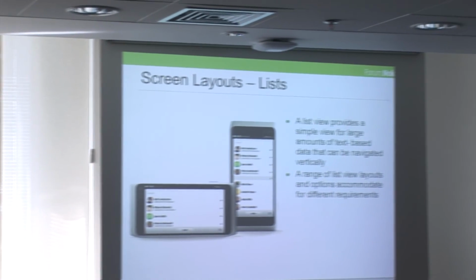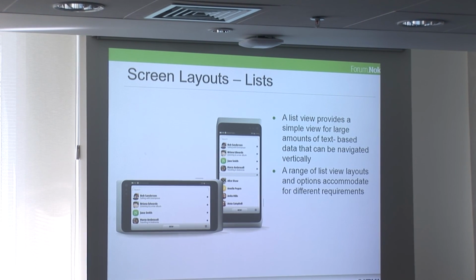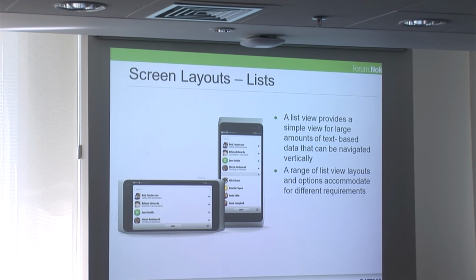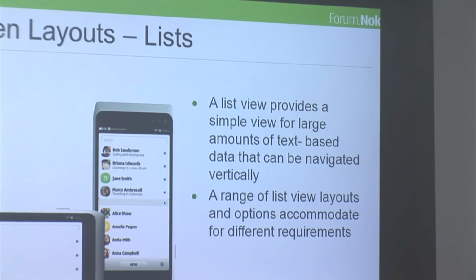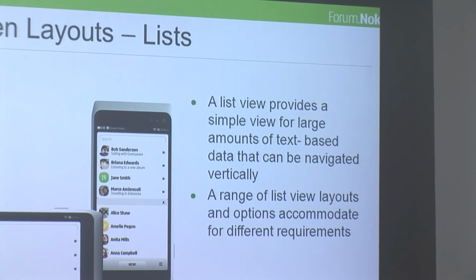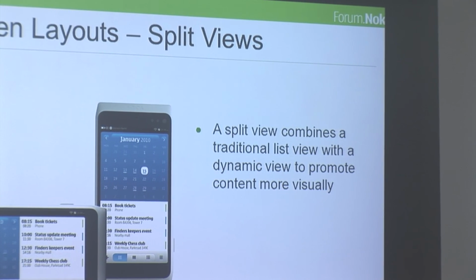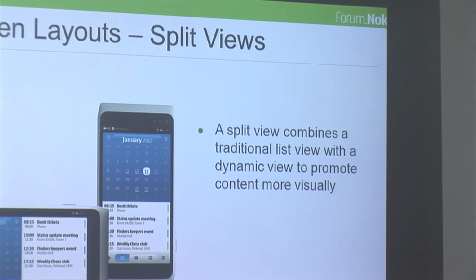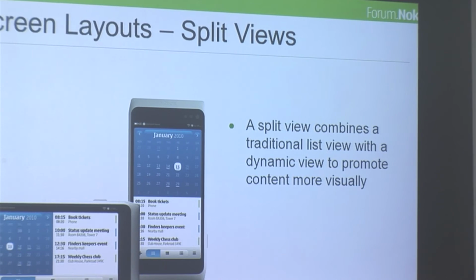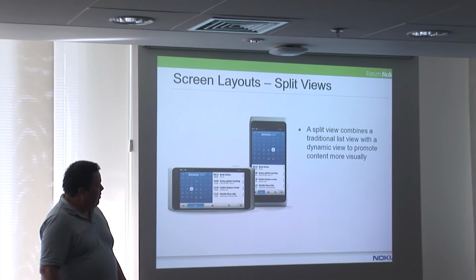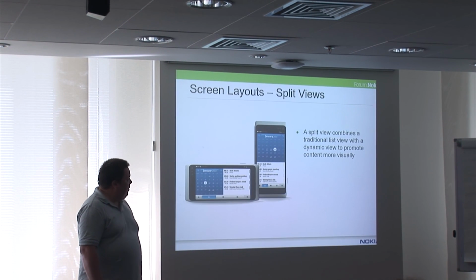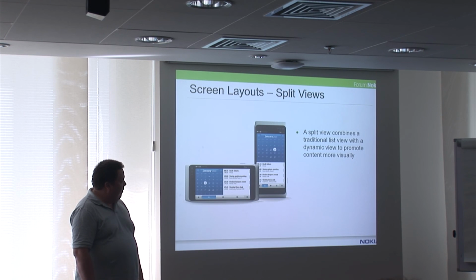Then you may have lists. I guess that many of you have used the QML list view, so the easiest way is to use that. There is not any, let's say, MeeGo specific list view. You just use the QML list or grid views. Split view may be useful in certain cases, for example in a calendar, where you have a certain view and you want to have some detailed information related to that view, especially to that 13th day that you have there.